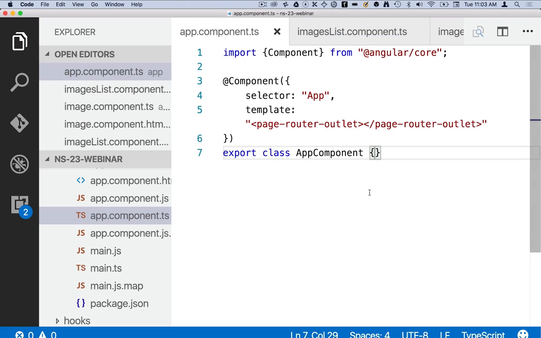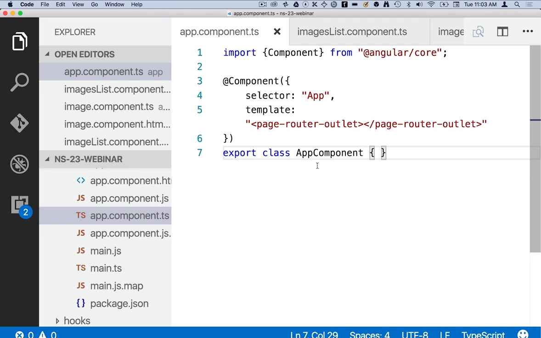Yep, and you can see the page router outlet, that's our Angular directive that's essentially a wrapper of Angular's router outlet. If you were in a web app, you would type router outlet, not page router outlet. The reason we do that is because we have to wrap that router to add native specific things like making the hardware back button work on Android, the little swipe gesture on iOS, transitions, and all these other things that we add to it. But it works the same way API-wise.